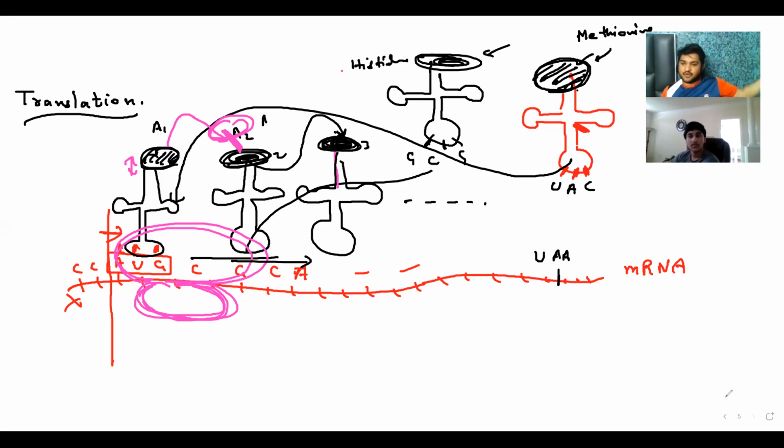So we have completed the transcription, and now we have also completed the translation process. So everybody, proteins are formed by DNA? No, you are eating food. Amino acids do not come from DNA; you have to take amino acids from your food. DNA is only helping in the sequencing of these amino acids to form the protein.